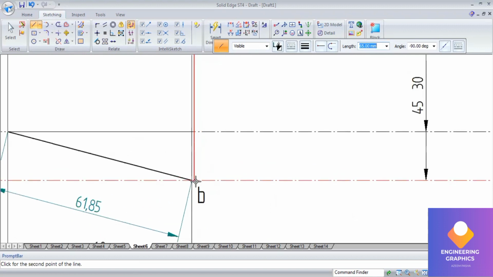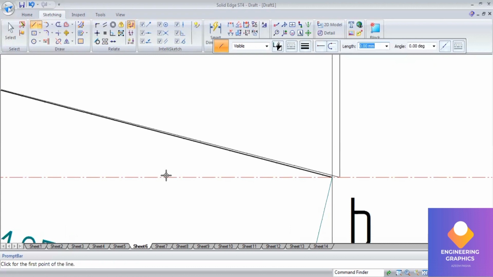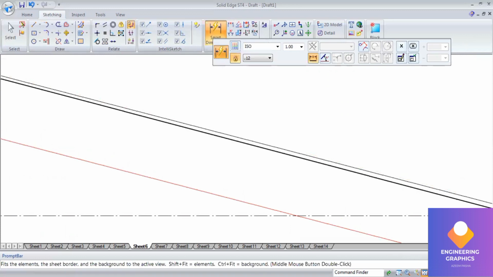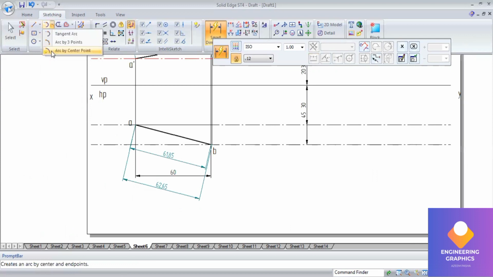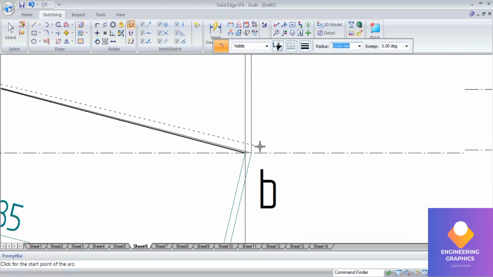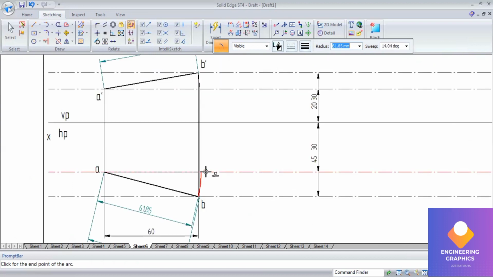So project till the end of B here. This is where we get the B2. Join it from here to here. You can see that is the thin line for the true length. Now the same way we rotate this AB end, and we rotate this upper end length. Now we draw a straight line projecting upward from this end.